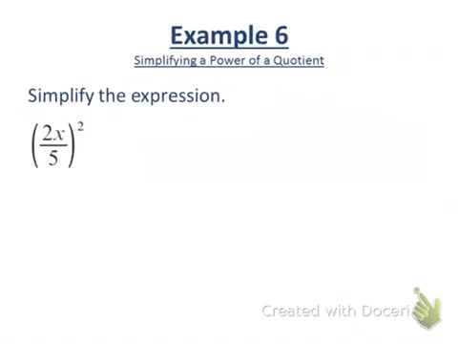So 2x over 5 squared would give us what? 4x squared over 25 is correct. All right? You square each of the pieces. So this is actually the quotient and product rule all coming together because we raised the 2 to the second power, we raised the x to the second power, and then we raised the 5 to the second power. All right, so each piece or each factor on the inside gets raised to that power. Okay? All right? What would this one be?